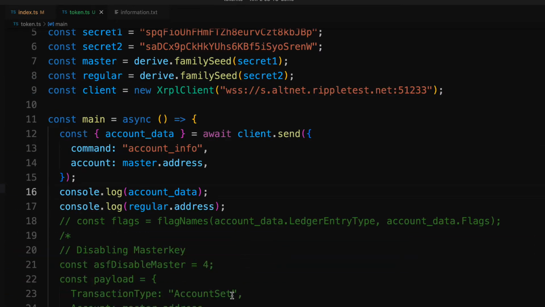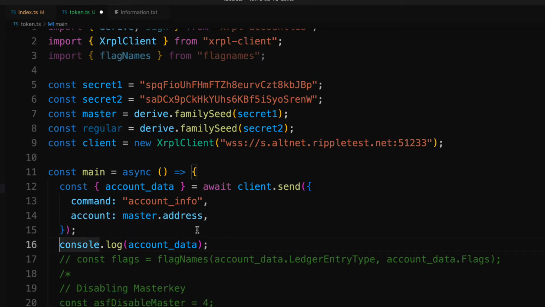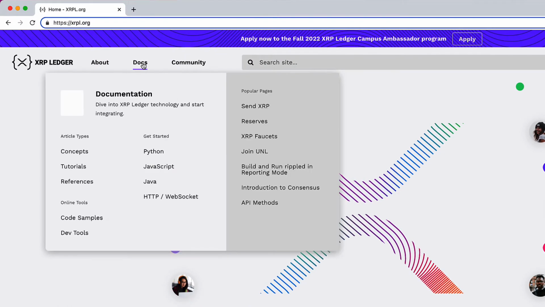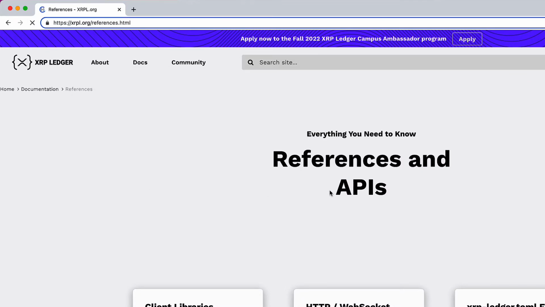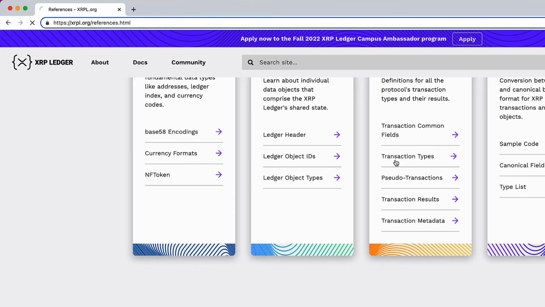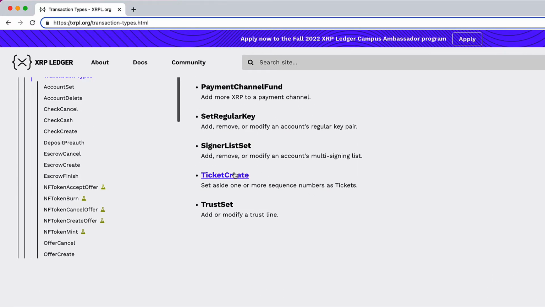So now we need to replace this regular key with a new regular key. Okay, so let me comment this out. Well, before moving any further with the code, let us open the documentation and read and understand the concept first. So let me go to the documentation, references, transaction types, and the transaction type is set regular key.